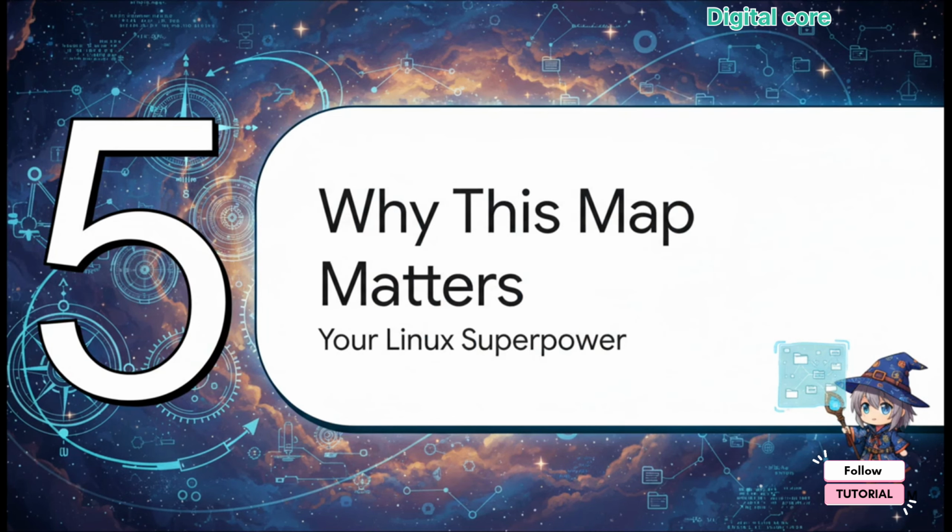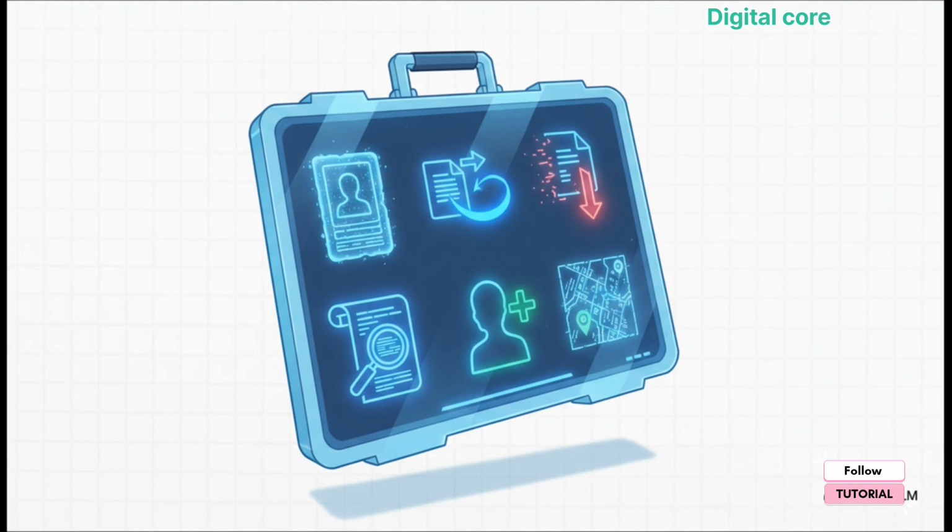So we've just flown through the Linux universe, but why does this map even matter? Well, because knowing where things are and where they're supposed to go is a genuine superpower when you're working in Linux. And hey, along the way, you picked up some fundamental tools. We saw how commands like cp to copy and rm to remove are just files themselves. We talked about adduser and saw examples with cat. And you learned how to use which to find exactly where those commands are located. These are the real building blocks of becoming comfortable in Linux.